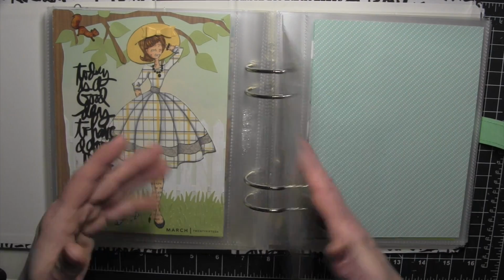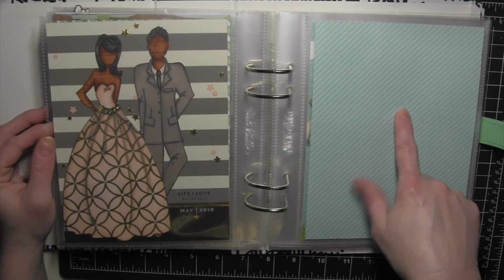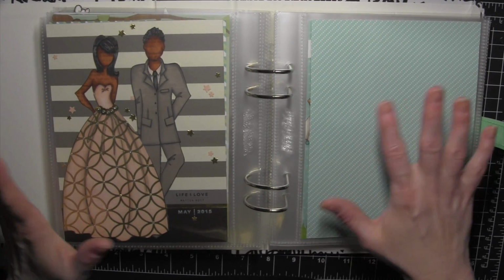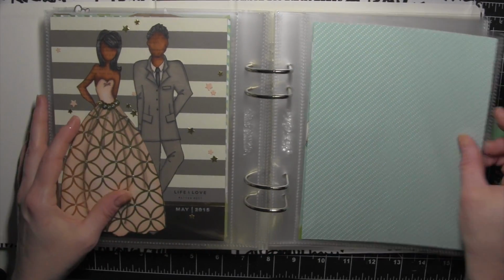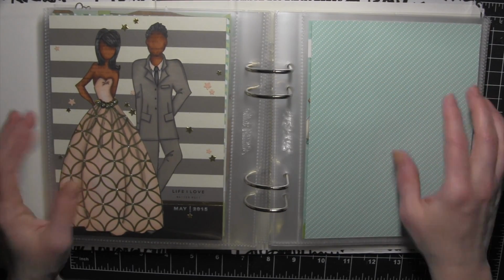The handbook album I know is hard to find. I had it. I don't know if it's still available. I think the last time I checked, one online store had it in stock. But there's tons of other 6x8 albums out there if you like this kind of style.